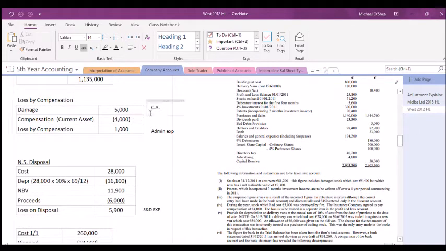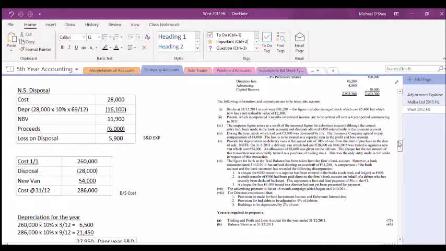We received 4,500 compensation. Compensation is a current asset. And the 1,000 difference is an admin expense. It's admin because we've lost out by insurance, not by the stock itself. So the original cost minus the compensation we're going to get is a loss. Sometimes we'll get fully compensated and there'll be no loss, but this has to be a current asset figure, and the difference here is an admin expense. That usually catches people.